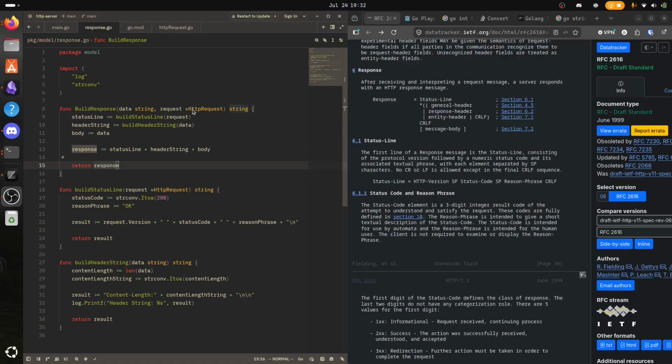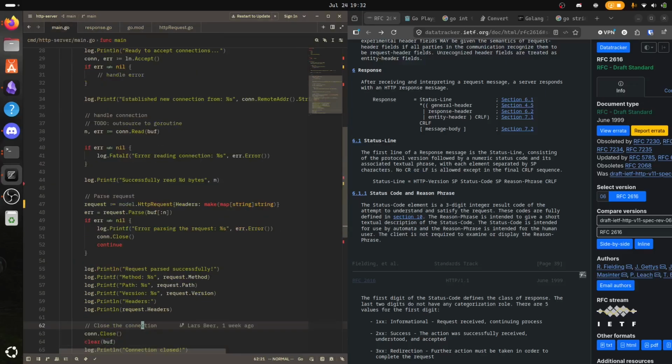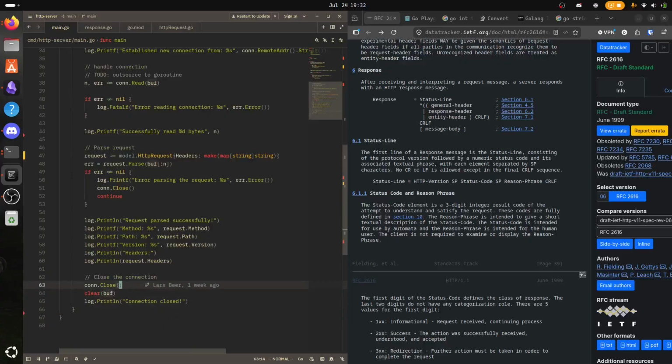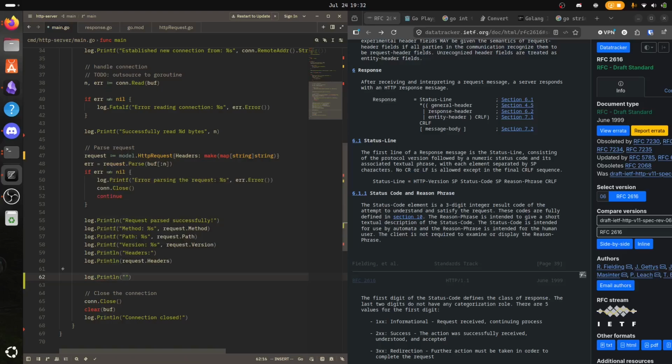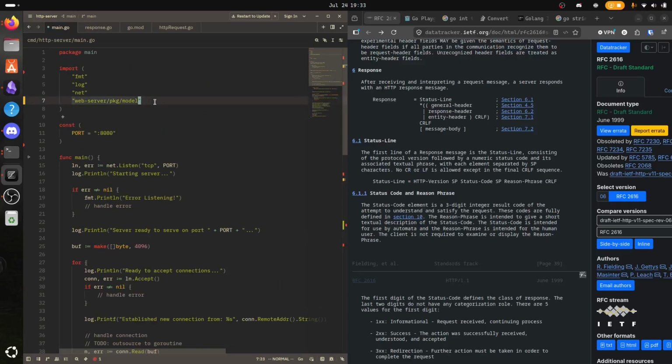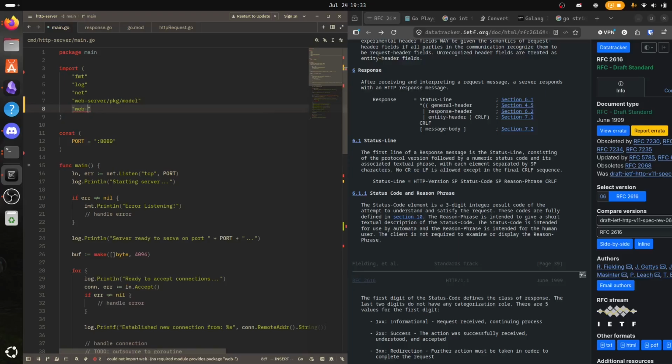Let's have a check at the time. 32 minutes already, holy moly. But I think the good news is that if we go into our main Go now, we are quite hopeful that we are able to build a response. Let's say print line, building the response. Let's say response equals to... I think I still need to import it. Exactly. Web server is the underlying package.